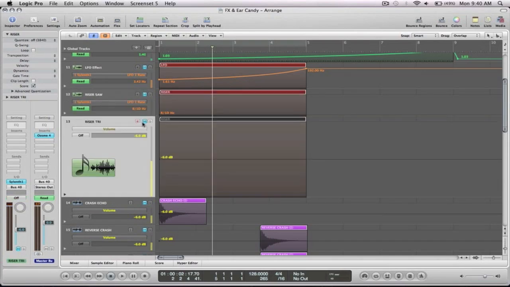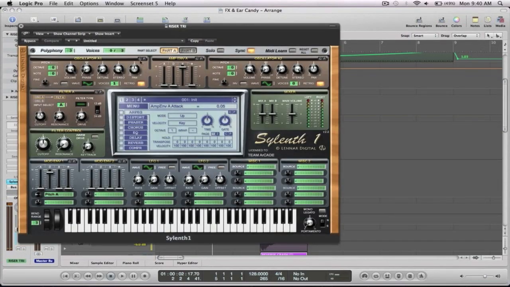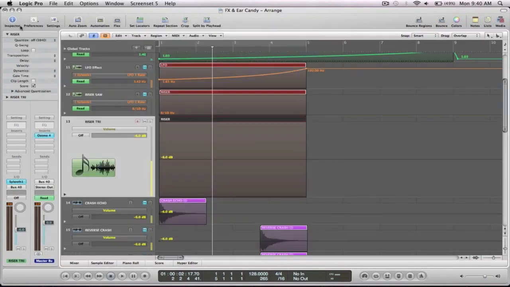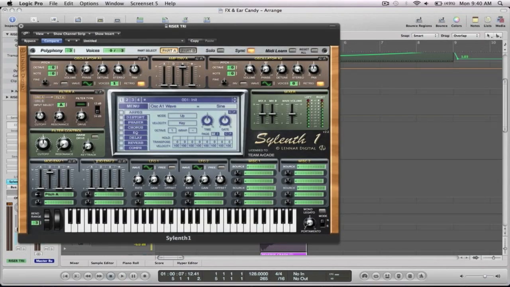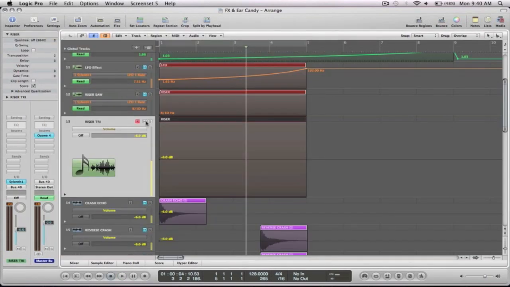On this one we've got the riser again, the same thing, but I've just shown you that a different waveform can create something a little bit different. We've got the saw triangle here. It's a little bit smoother and you won't get so much grit down the low end. Again, if you want something a little bit different, you can just have a whole sine wave, and you won't get any of the grit of the sawtooth in there.